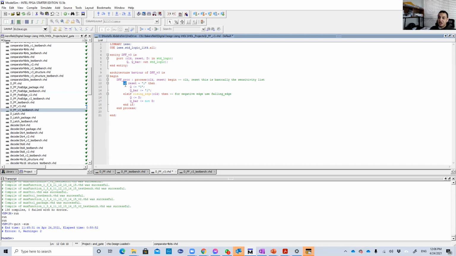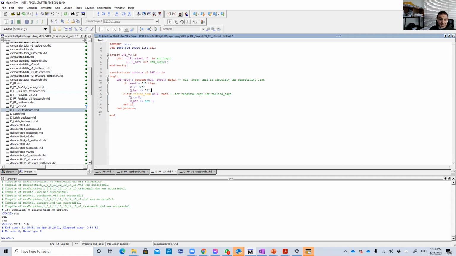We know that whenever there is a reset, when you put reset to 1, based on the designer's choice, you may choose the opposite, that if the reset is 0 you reset the circuit. But here I'm choosing that if the reset is 1, when I assert the reset, then the output will be 0. So I'm saying: if reset equal to 1, then assign to Q, the output port, 0. And of course, the Q bar should be 1.